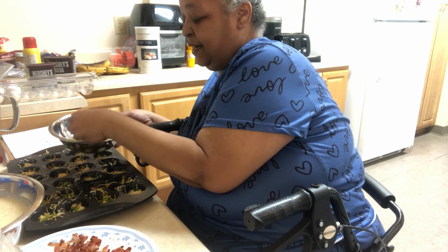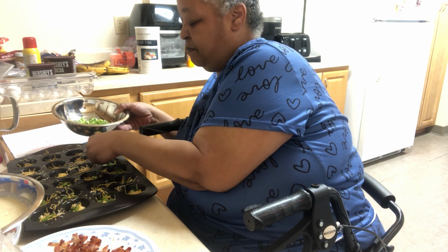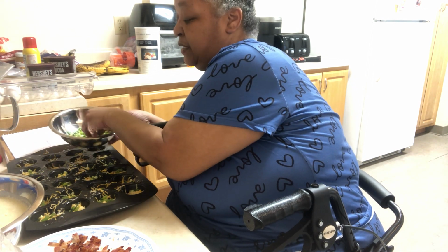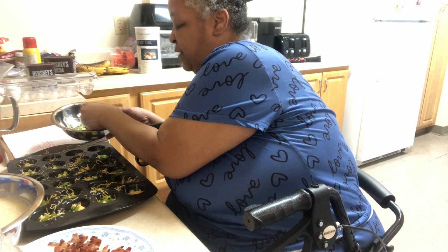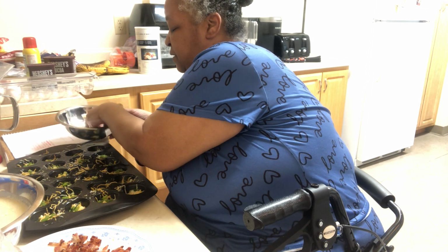So, like I said, I doubled up on this recipe because I want to make enough because we like quick breakfasts on the weekends, and then I can make some French toast to go with it, or some pancakes.